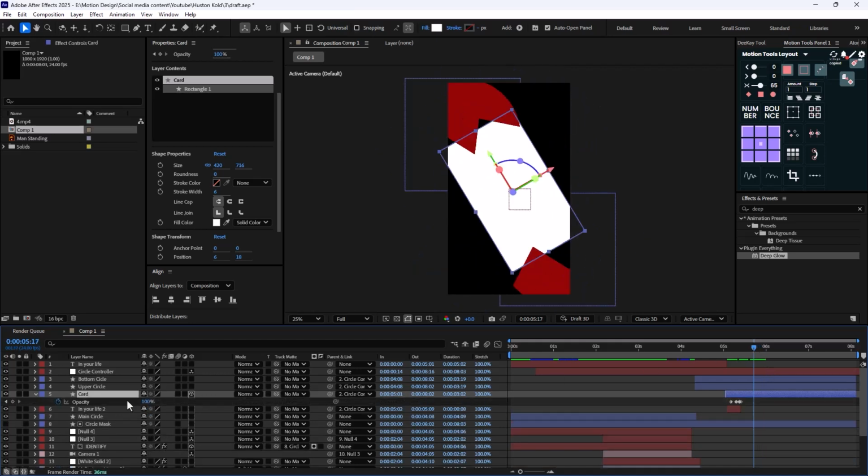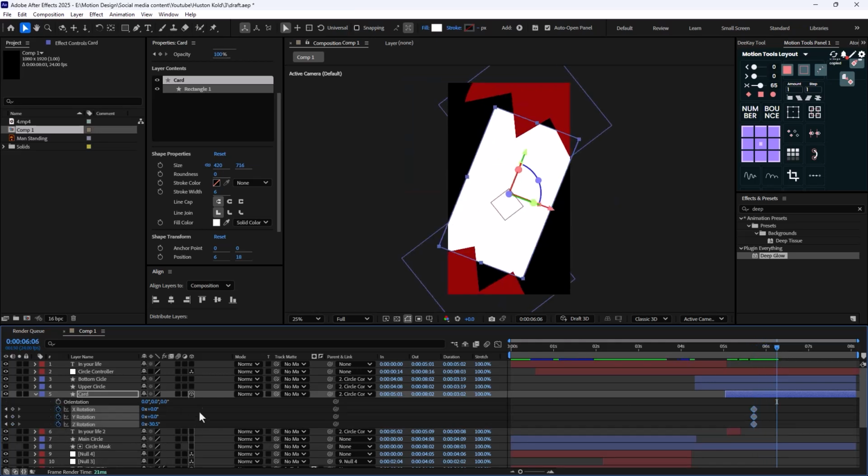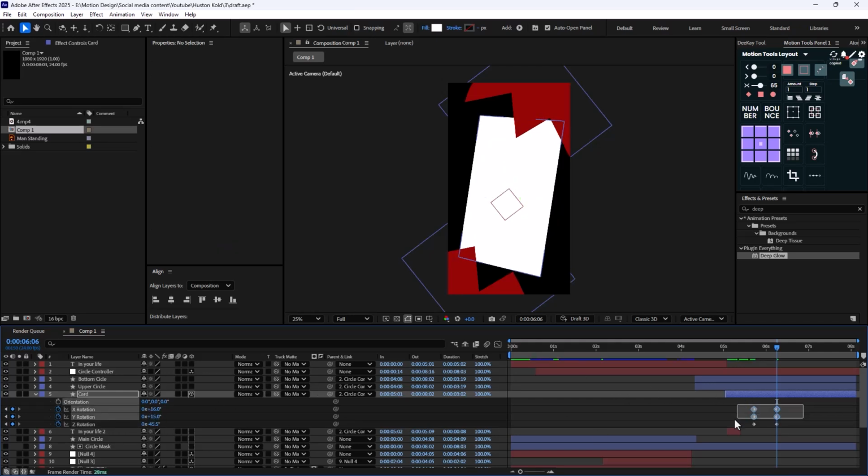When it rotates, you can use the rotation values for the three axes, fix the rotation to make it look like the original reel, and then reveal the text like this. So this is going to be close to what we have in the original reel.